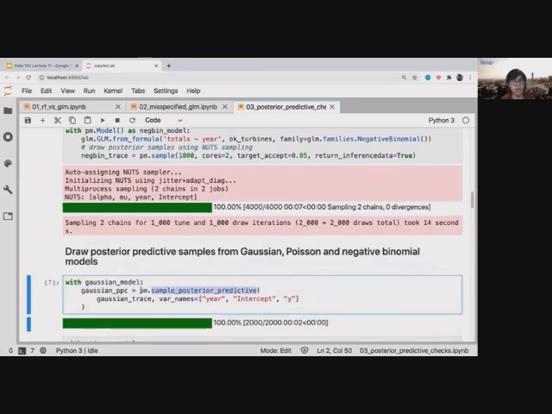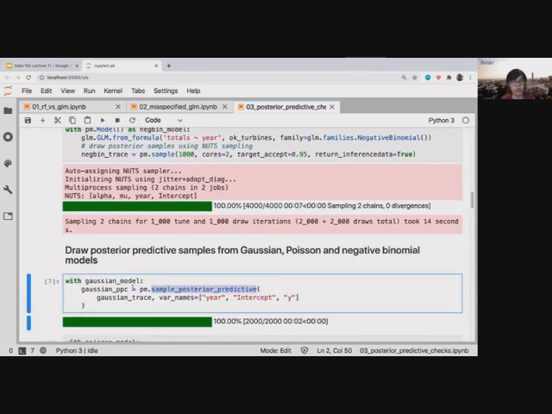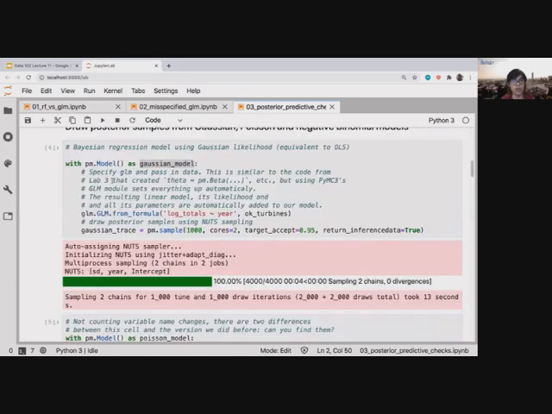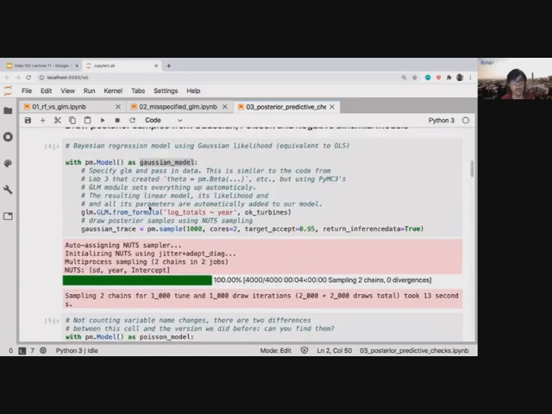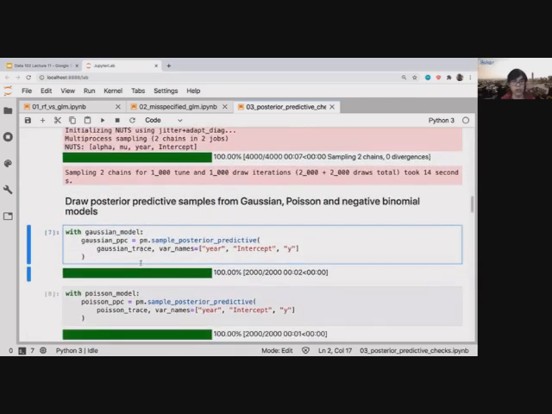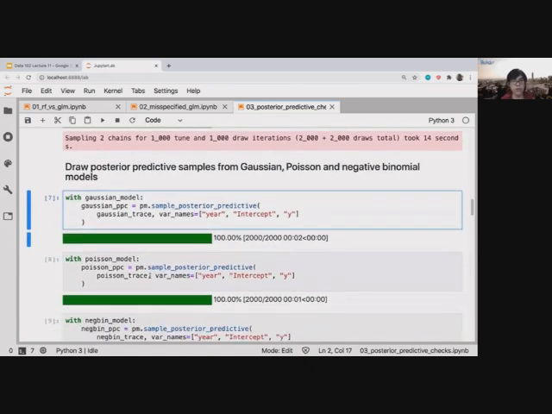All right. Okay, so if you want, you can read the documentation about this. Here I'm just showing you that it's very easy. The code is really just an imitation of the code that we use to fit the PyMC3 model, so it's very similar. And we run it. I already ran it in this notebook, and it's going to give us this object, Gaussian PPC, which stands for Gaussian posterior predictive check.